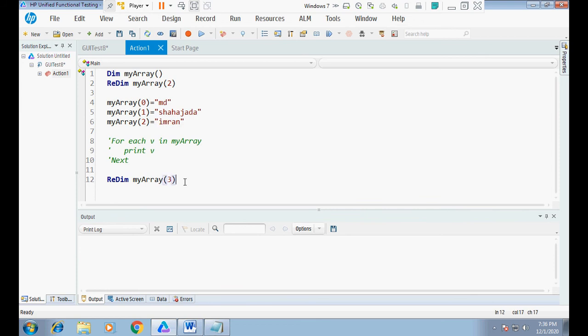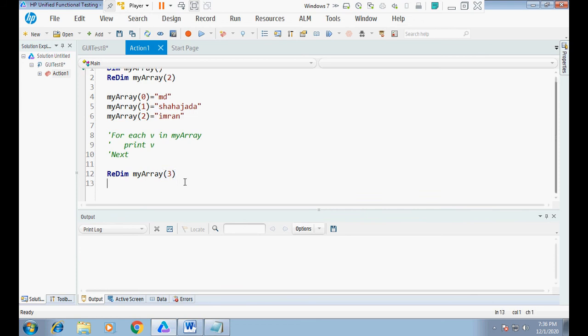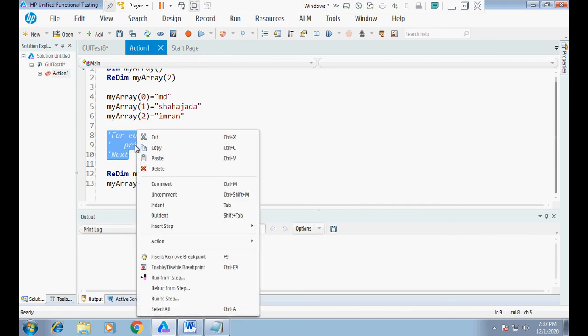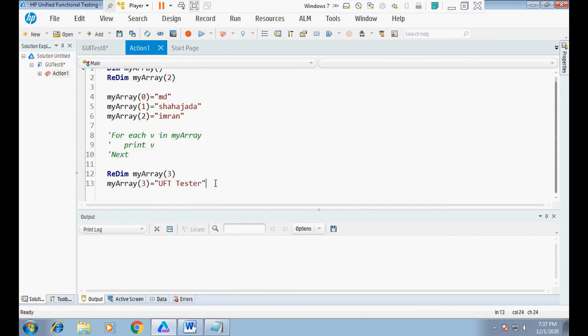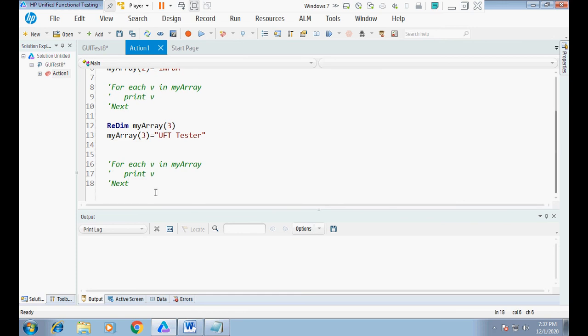On line number 13, I will add one more value, Control C, Control V, equal to, I will say UFT tester. So I have added one more value. Now if I use the same for loop, copy and paste here, comment it out, Control Shift M from the keyboard, so it got uncommented.